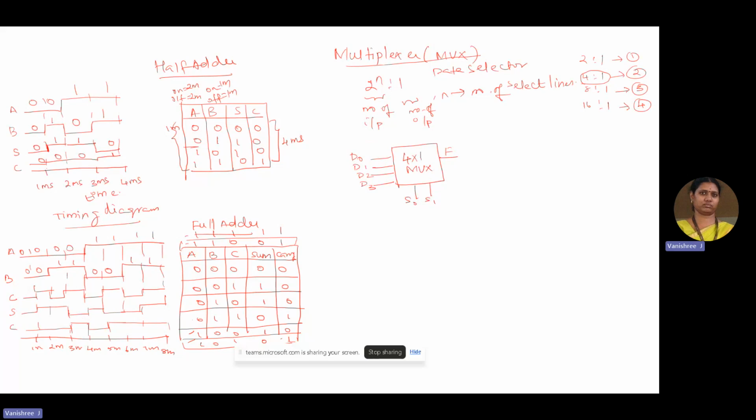Let D0 be associated with your degree BTech, D1 the data of your department, D2 the data about your name, and D3 your register number.